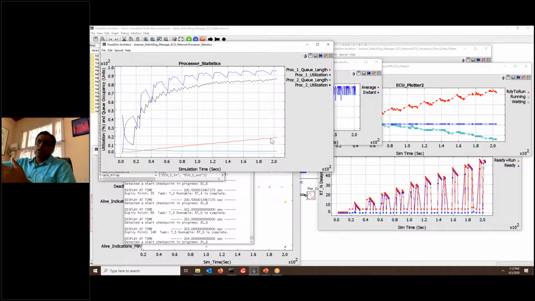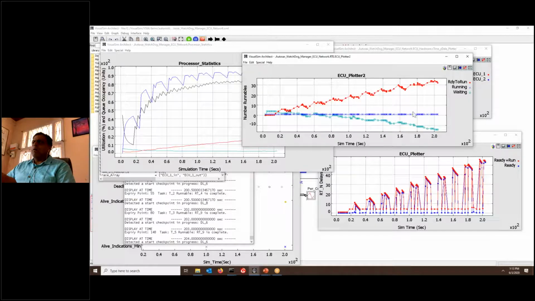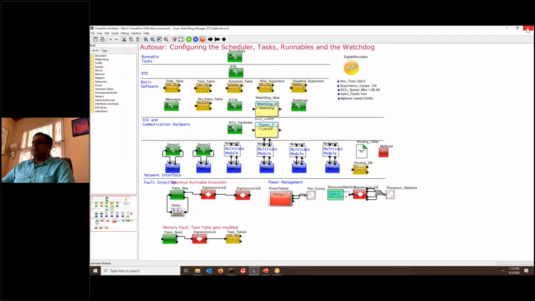So eventually it's going to run out of steam, and it's going to start losing data right over here. So we notice that the increase right over here is indicating one thing. The other aspect is this is my ready to run, that's my running, and that's my waiting. And you can see they're in a pretty flat format.